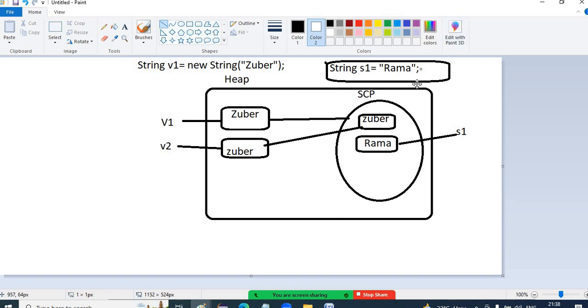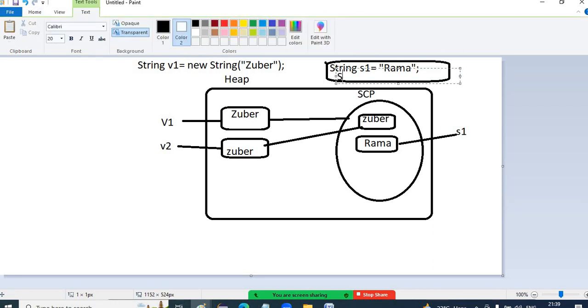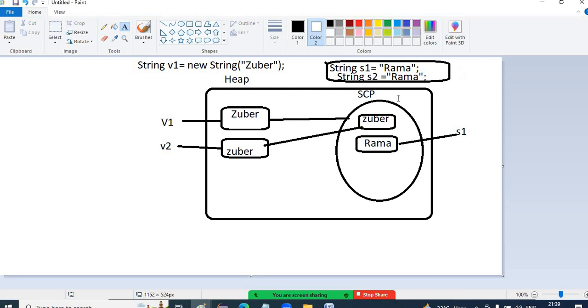I am trying to create one more: String s2 equals Rama. Now, what will happen? Is it going to create a new memory spot in the SCP or not?